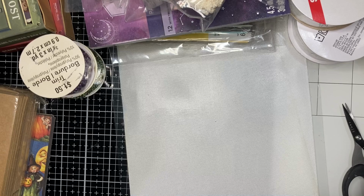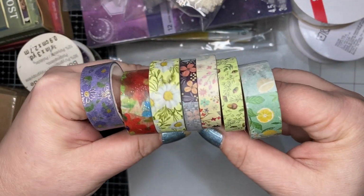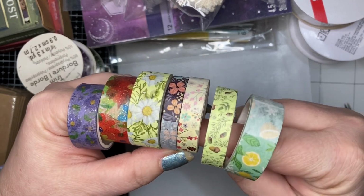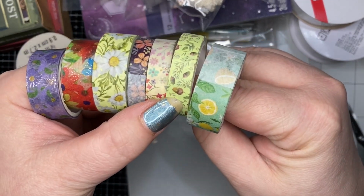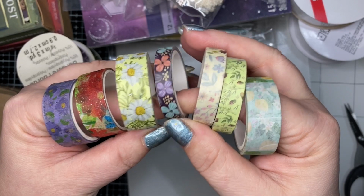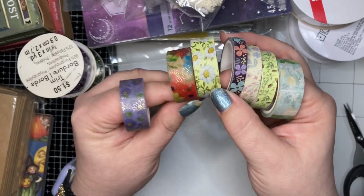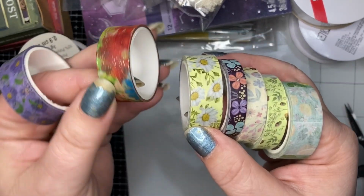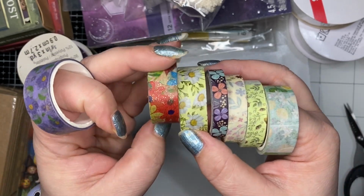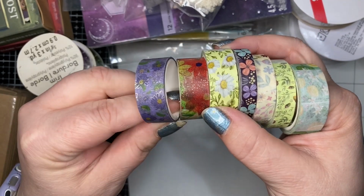And oh my goodness, you guys, she stuck so many washi tapes in here. So we're gonna do several at a time to cut down on the length of the video, but look at these lemons. Oh, this is cute. It's little acorns for fall, flowers, more flowers with a black background. And then some daisies. And are these poinsettias? I think this one's poinsettias. Maybe. And then we got purple flowers with gold foiling.